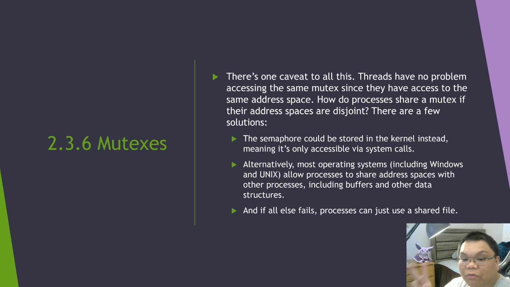Well, before we get to that, what if you have two processes and they need to talk to one another? There are several ways to do that. One of them is that these two processes can have a piece of shared memory between the two, and they just read and write to it, and that's how they share information. Otherwise, they might just have to use a shared file.